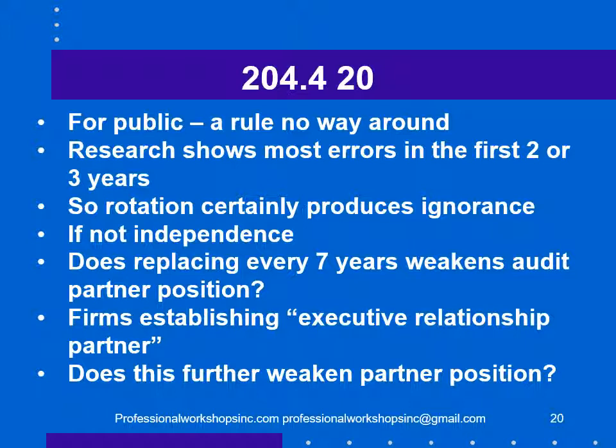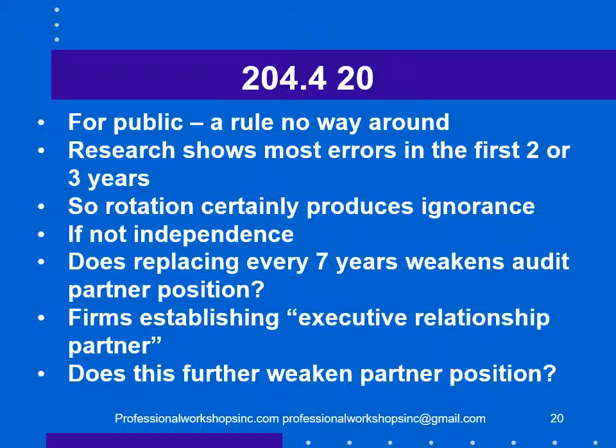The other thing I see firms doing is establishing an executive relationship partner who is in the senior, important role that the audit partner used to be in, of managing the client relationship. What used to be, when you got to be the audit partner on a significant firm client, it was a significant and important responsibility, and you had that responsibility for the remainder of your career. And you didn't want to do anything that would mess that up in the next 20 years.